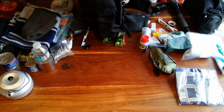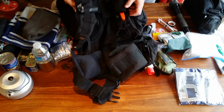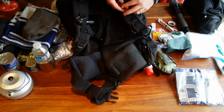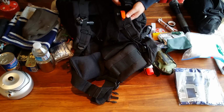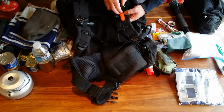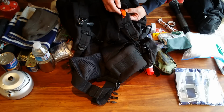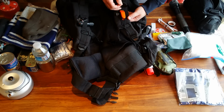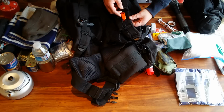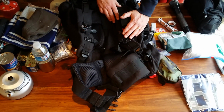Right, just another couple of things. On the front, on the straps on the bag, I've attached a whistle on here as well. I think they were about £4 for 2 of them, and it's a dual frequency one, and it's the one thing that you use on the lifeboats. You could be trapped somewhere, or you could be being attacked, or we don't know what situation you're going to be in. So you might need that.